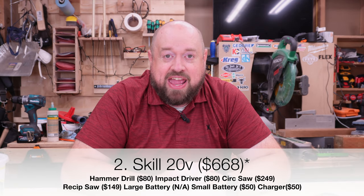Number two comes with the first caveat: Skill. Skill was able to put together a list of tools that kind of meets this criteria, but with some exceptions. Their drill and impact driver come in at good value, but their only seven and a quarter inch circular saw is their rear handle, which you can only buy in kit form with two five amp hour batteries at $249. You cannot actually purchase that five amp hour battery at most retailers — the only way to get it is to buy it with that circular saw. The Skill brand is not bad, but you can get better value and arguably better performance elsewhere.